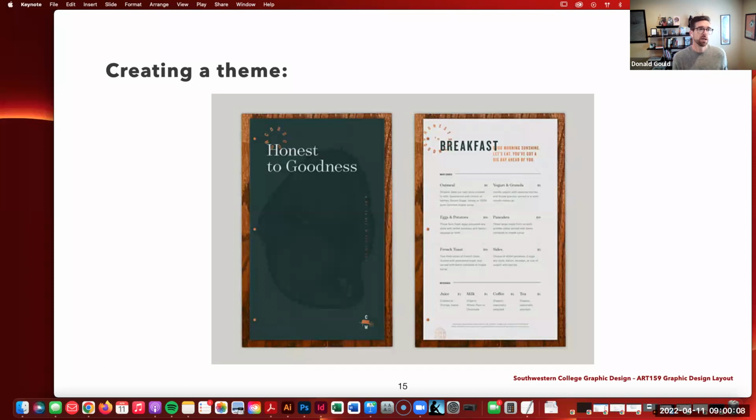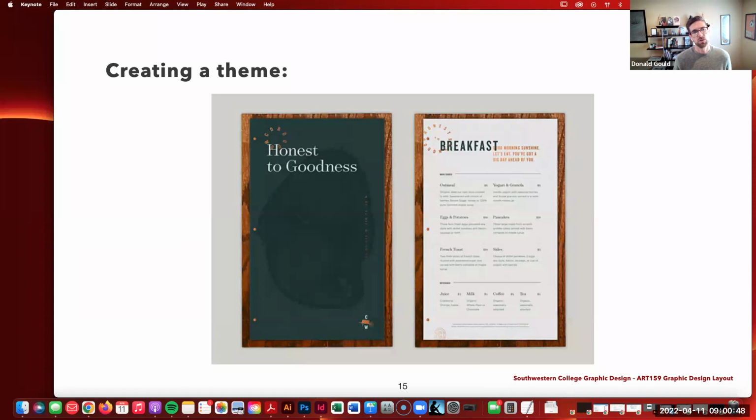I'm providing you, again, with optional content to use. You can use your own content if you choose to, and you find something that's going to work for this project. But the overall theme, the look and the feel for this restaurant is completely up to you. It's up to you how you want to go about this. If you want this to feel, again, kind of modern, or if you want it to feel more like a hand-drawn style like we saw in some of those previous examples or something like that, maybe making it feel different in that way. It's really up to you, and I encourage you to take that and run with it.